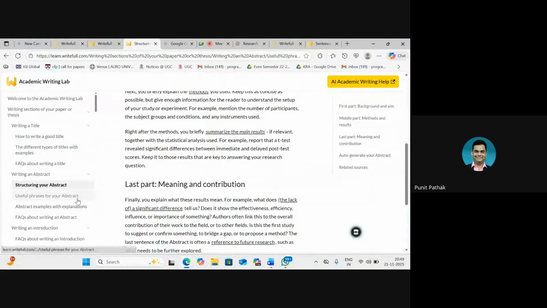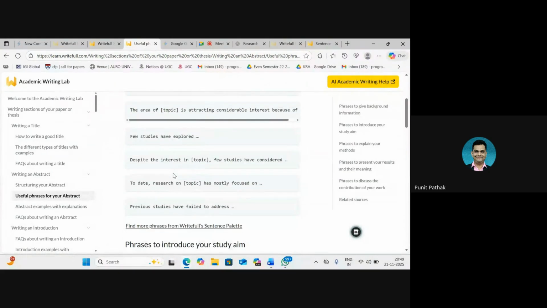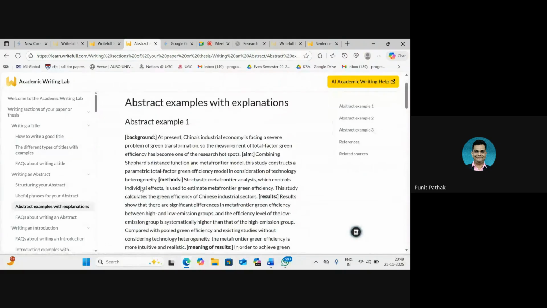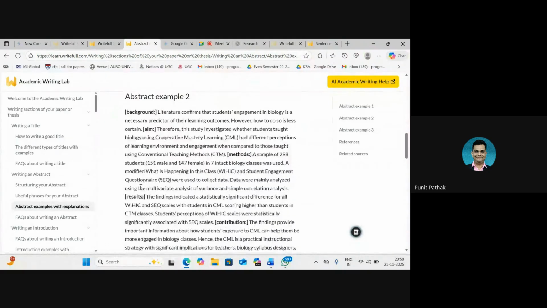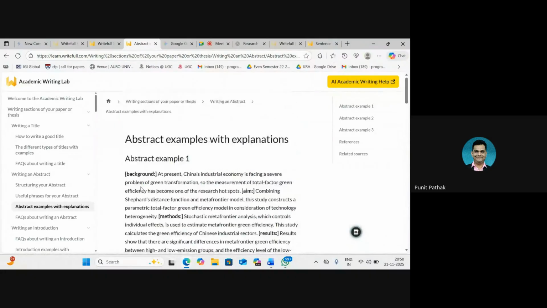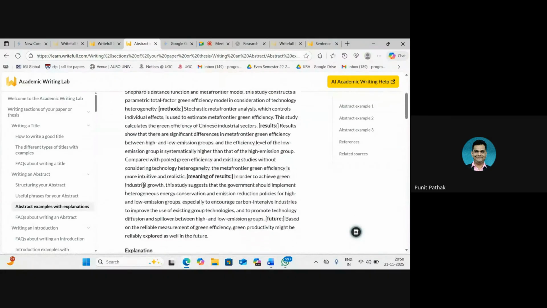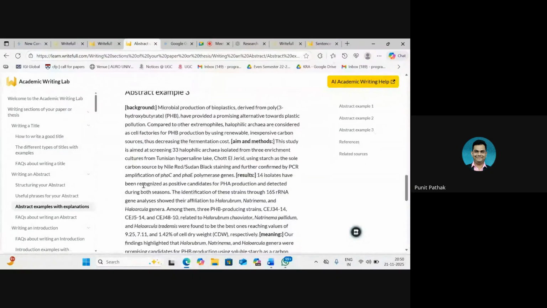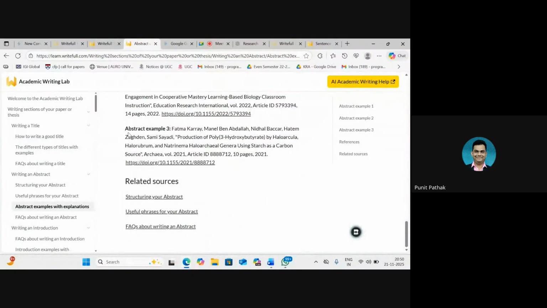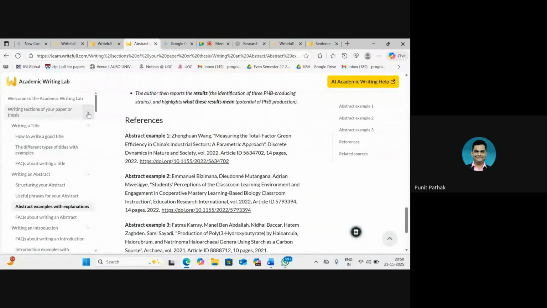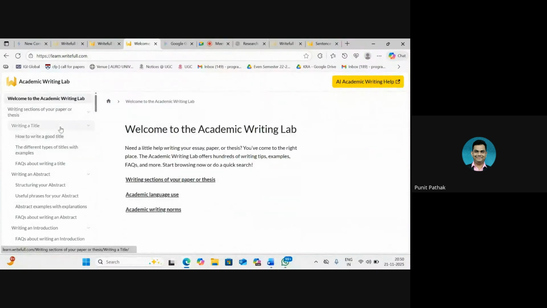So it basically helps somebody who is trying to get started as to how they can structure it. They have insights and examples, for example, this tab on how abstract examples are working and how they have to be referred to. So this is a very good way of practically learning all of these. And as we can see, they have sections on everything.